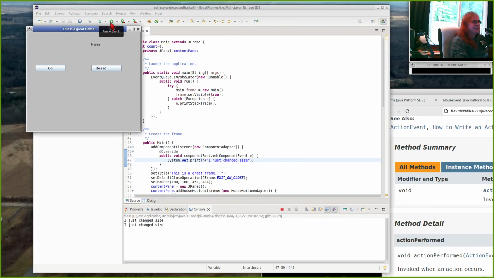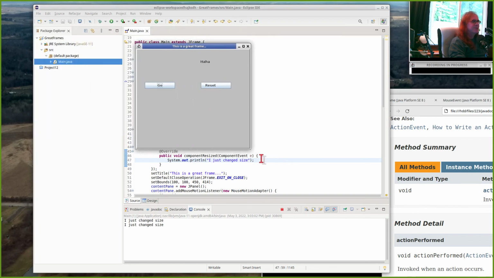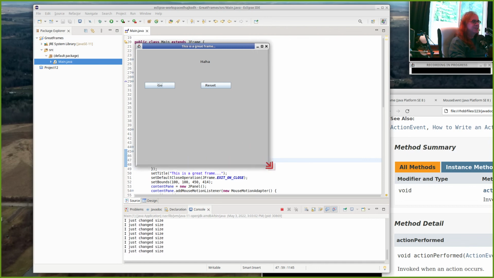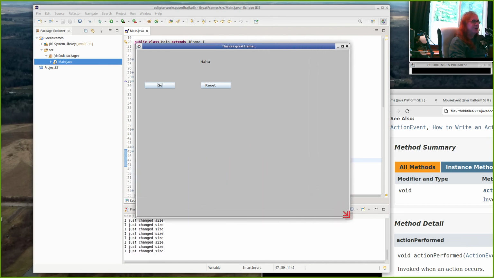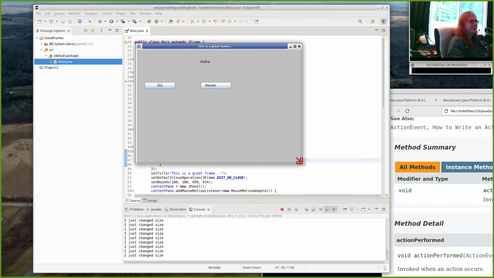So if I run this, it'll say I just changed size a few times in the beginning because this thing begins its life very small, and then the set size method changes it. And so moving this around has no effect, moving the mouse has no effect. But if I grab a corner and I adjust it, this method is being called continually. And in that method, I could print a message saying I just changed size, or I could move around my buttons based on the current dimensions, or I could flash the screen in some horrifying color to stop the person from resizing the window, or I could resize the window to some default size to make it really annoying, or whatever I want.